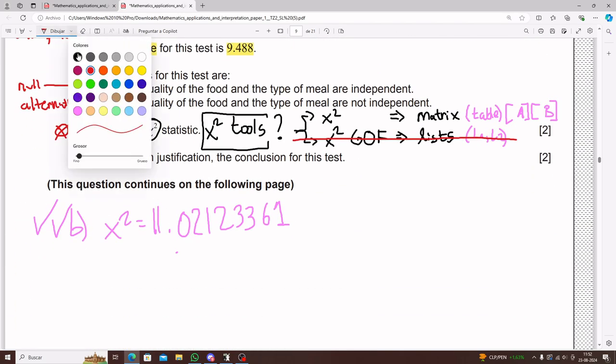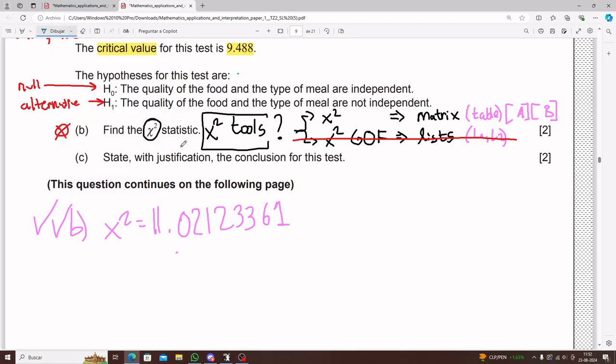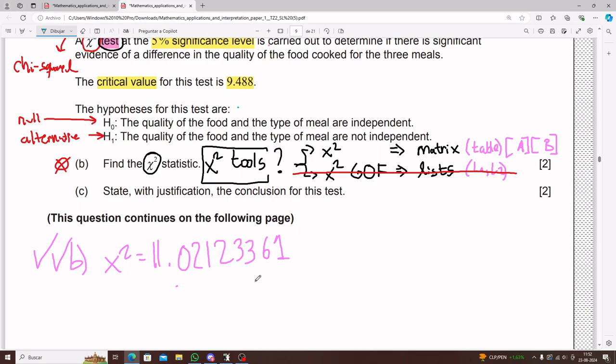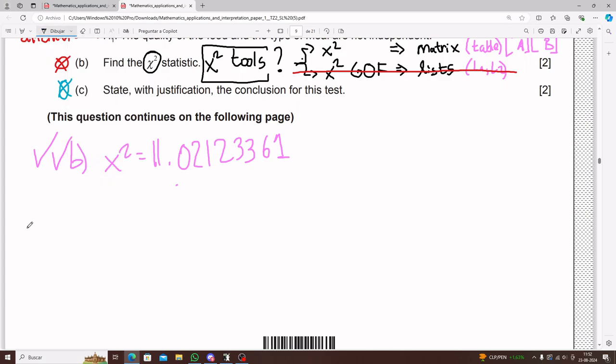And the last part, which is actually when I'm going to start talking about what chi-squared even does in the first place, notice that everything else was just procedure, like what you have to know by heart, okay? Now I'm going to explain your procedure, maybe make it a little bit more friendly, maybe help us understand, okay, this is my chi-squared. What the heck do I do with it? So for part C, we need to state with justification the conclusion for this test. So this is going to be the more hardcore statistic mathematic part of the video. So buckle up and good luck.